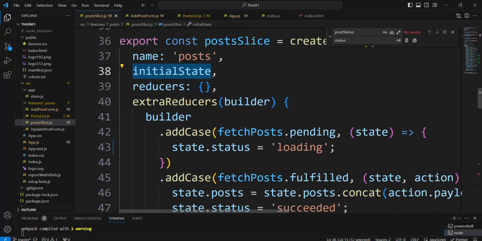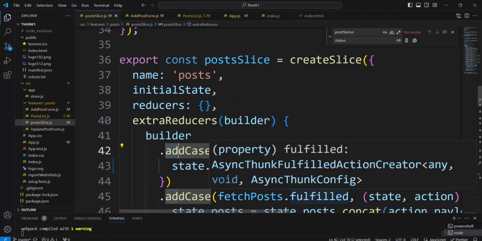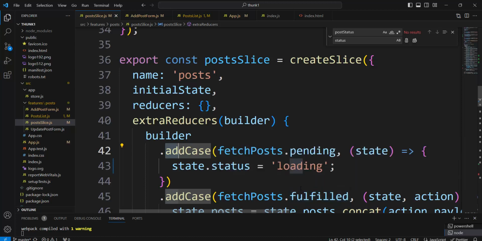And here is a reducer, extraReducers builder and the method addCase, which has a connection with the user interface and is connected with the Thunk. The Thunk returns the response to addCase, and we see on the screen what we see.